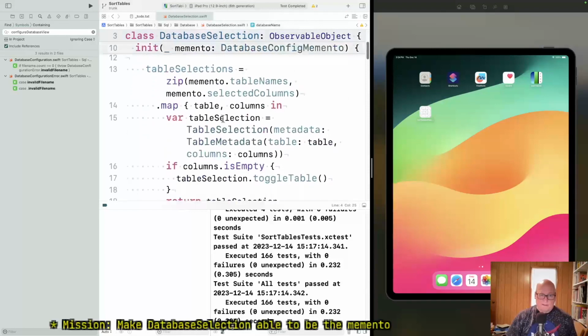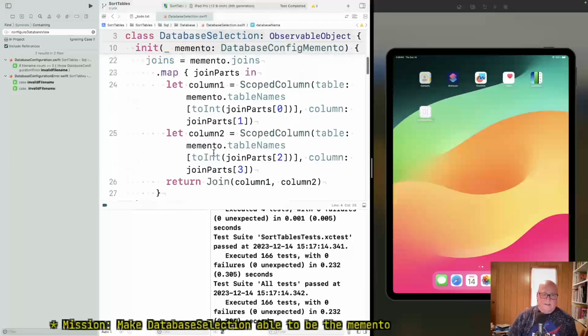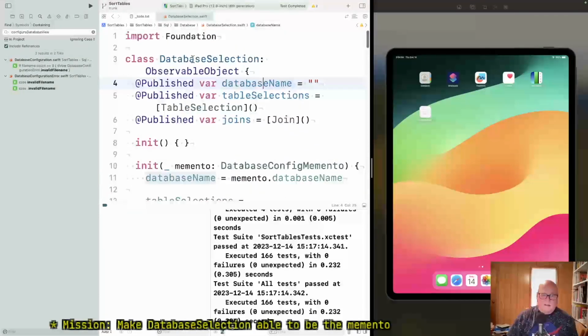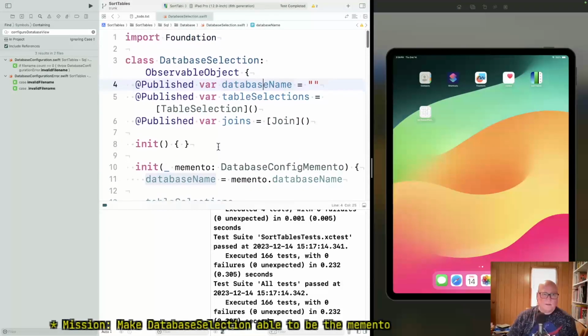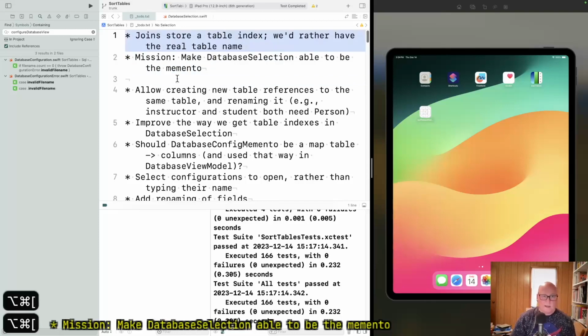Yeah, we'd take out a bunch of code like this stuff. I'd say it's worth a look. But I think this join index thing is actually in the way of that.